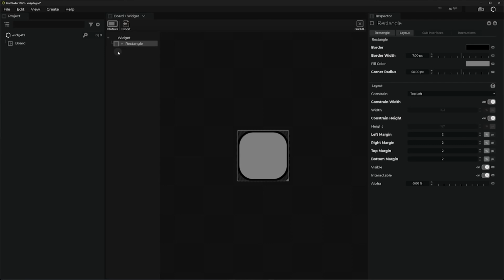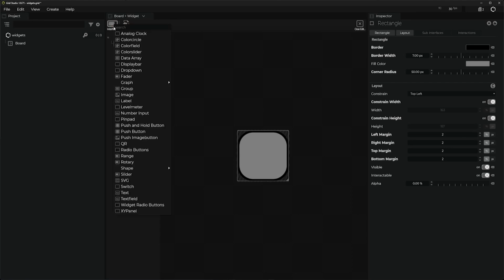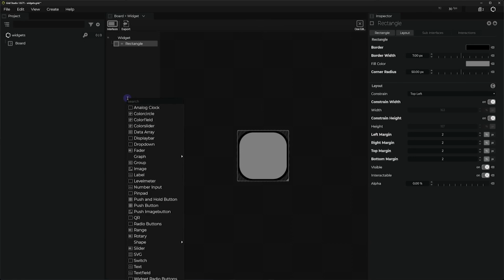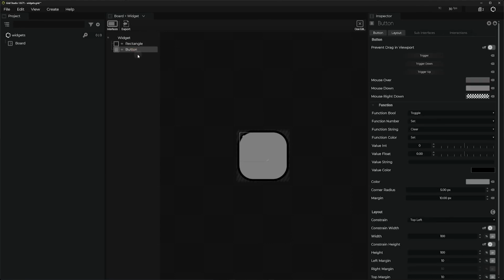The next thing that I want to do is to create a push button interface, something that I can actually push on and actually trigger. So you can right click onto the empty space here, and you can then choose the push button. Alternatively, you can always just come in here and get the same list, or at the same time, you can always just search for it as well. Great. So now I have a push button.